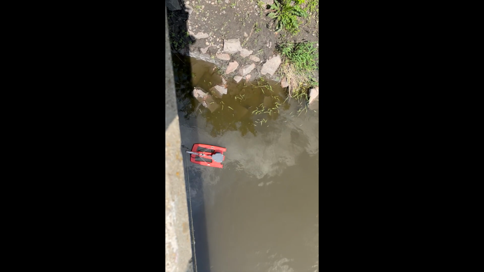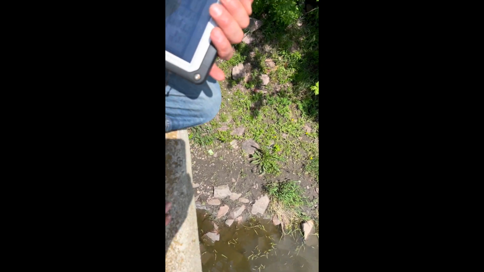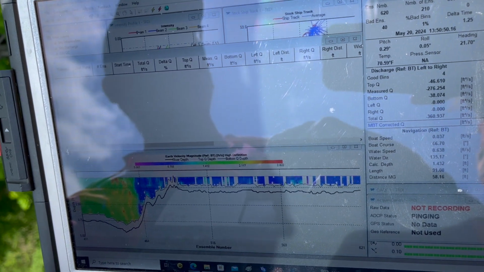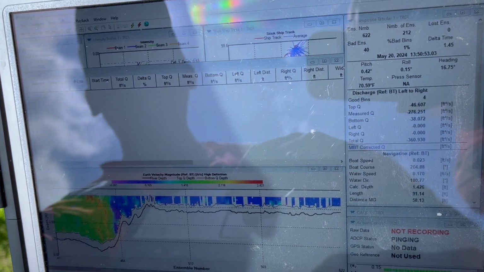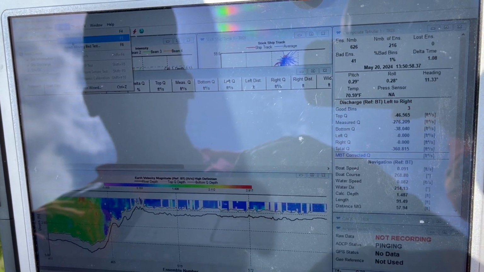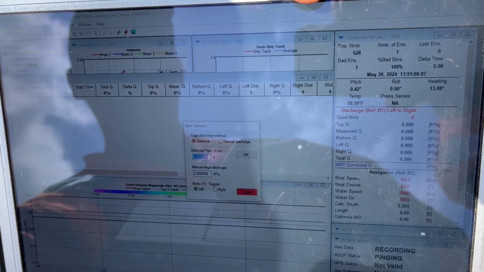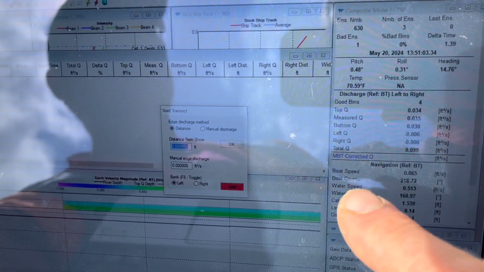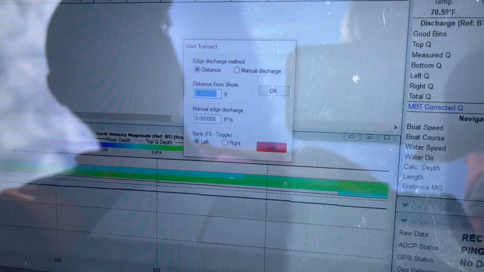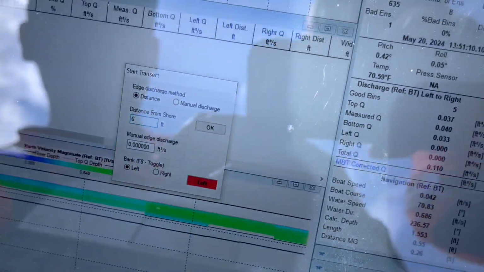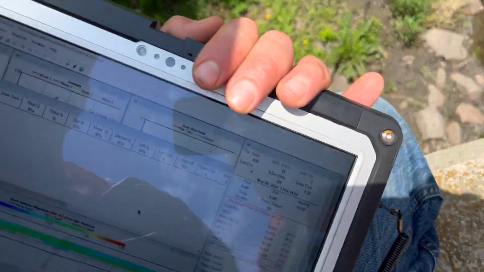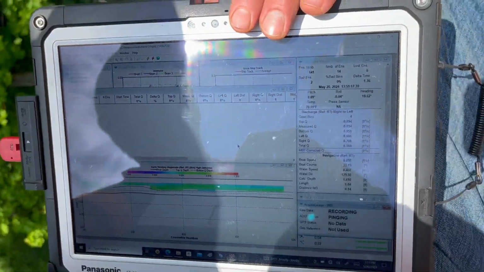All right, we found the location on the left bank where we're going to start. We have a couple of cells here that are kind of in and out sometimes, but we'll start here, we'll acquire, and we'll start the transect. This also can be done by hitting F5. So it started now, but we need to put the feet in here, and we're at about 6 feet from the edge, and we are on the right edge, so we'll switch that. We'll hit OK, and we're past 10 epochs, so we can start.